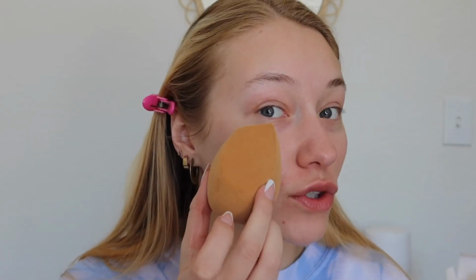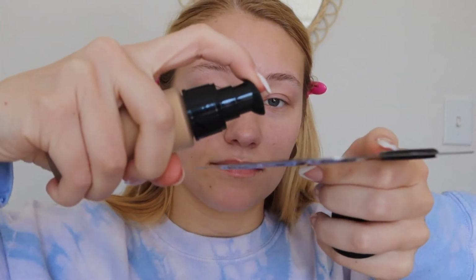Guys, listen. What? This is huge. Now, with the water, this is literally half the size of my face. This is my whole cheek. My whole forehead. I'm not mad about it. Not mad about it, but it's really big. It surprised me. Taking my Morphe palette that I put my foundations on and pumping it onto here.